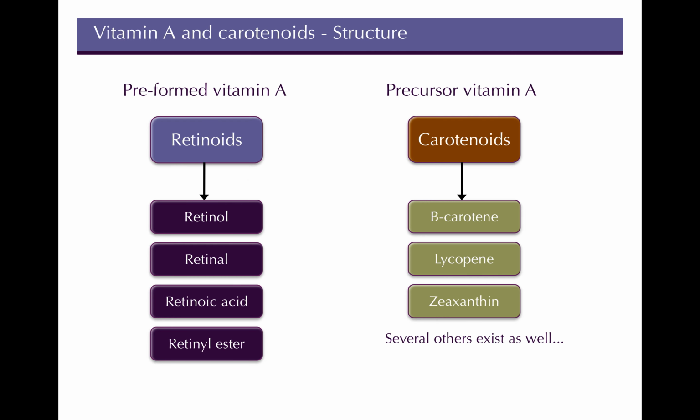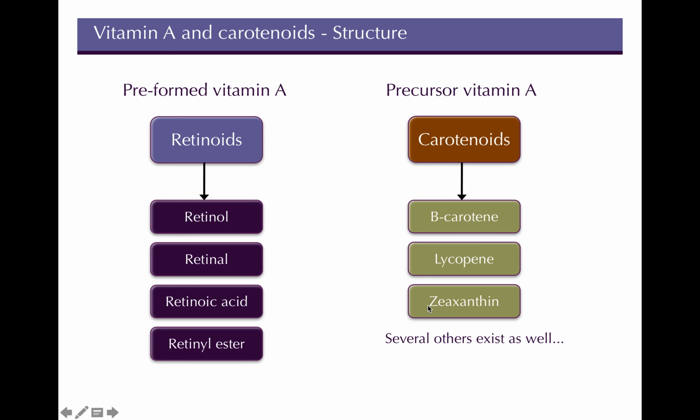So just to go through what we discussed so far, because I know we've talked about a bunch of different compounds. Vitamin A, or preformed vitamin A, is also referred to as the retinoids, which is a group of compounds such as retinol, retinal, retinoic acid, and retinol ester. So it's those four that we talked about. That's when I showed you how the different attachments are on the end.